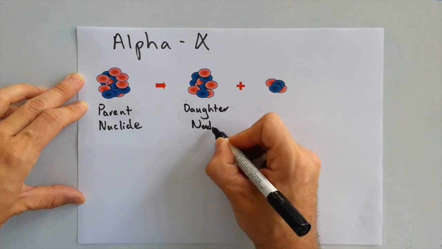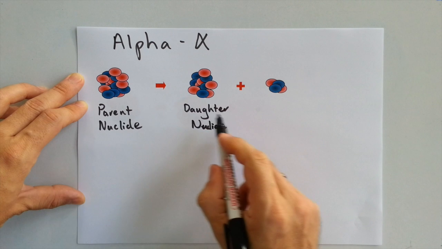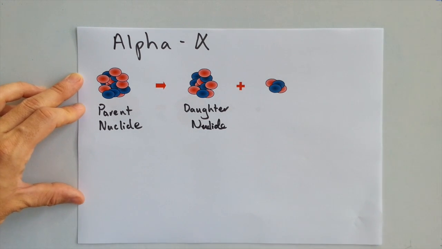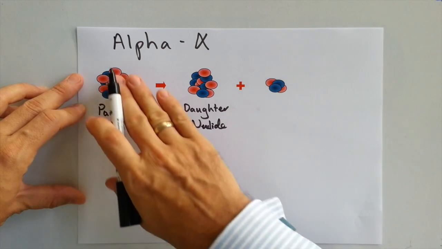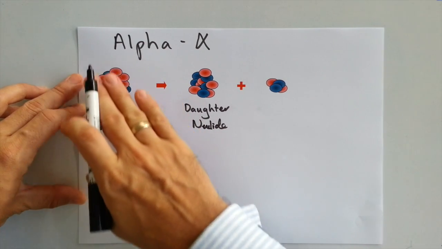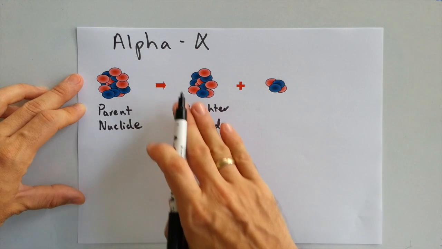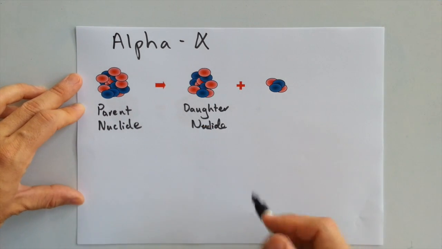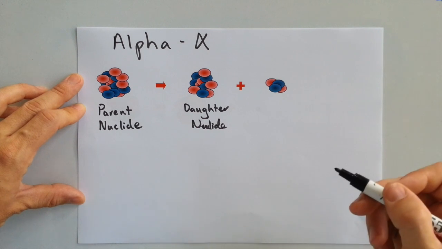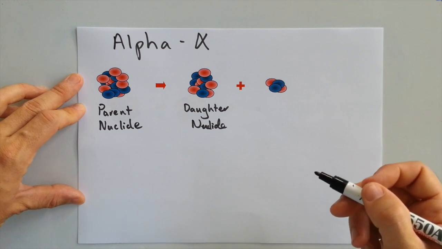Now I just introduce you to these terms here because we are going to use them more and more as we go forward and we start looking at half-life. But for the moment we're just going to think about this as being the unstable nucleus, and then it breaks down to become slightly more stable. If you remember, that was due to the imbalance, the too many protons or too many neutrons in the nucleus.